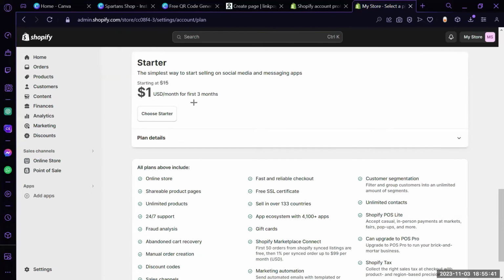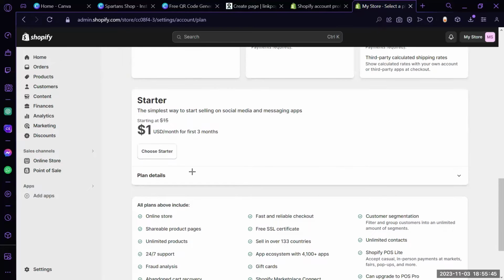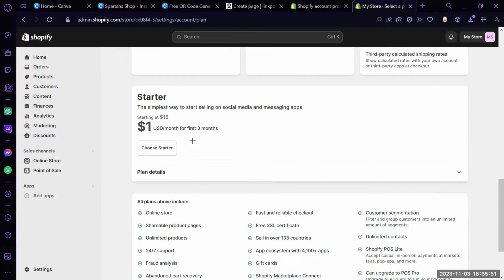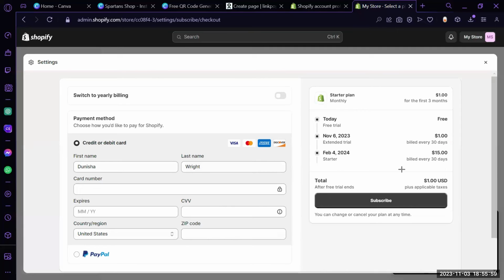Okay, the starter. Here it is. Oh, it went up. It used to be $5. So now it's 15. The simplest way to start selling on social media and messaging apps. First 3 months for $1, and then it's $15 a month. So if I choose that one, of course they want me to pay. So you will be paying 15 a month once your trial ends.